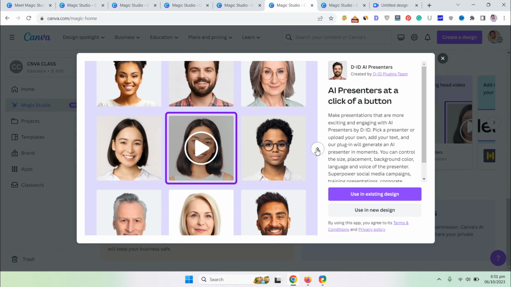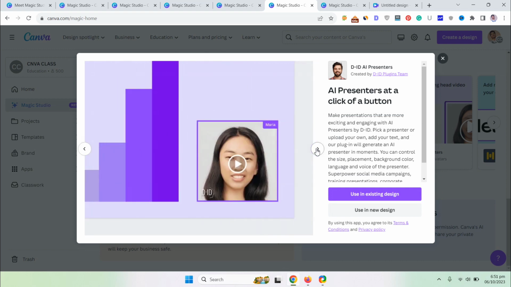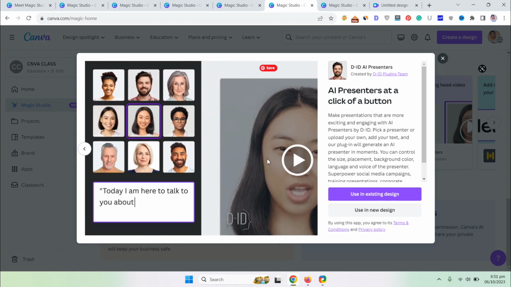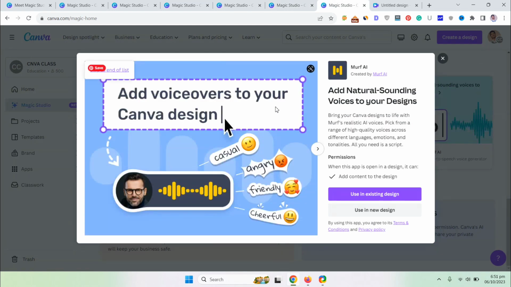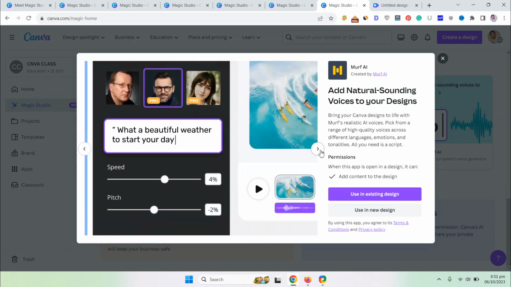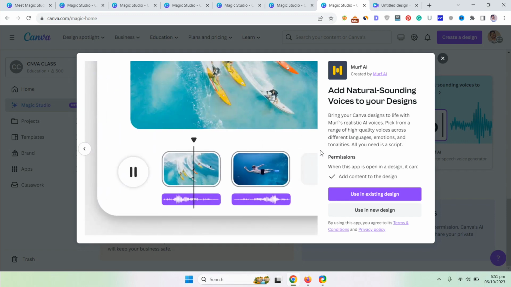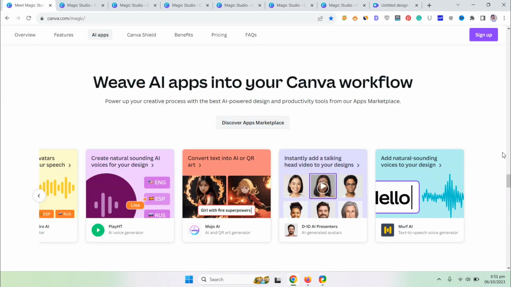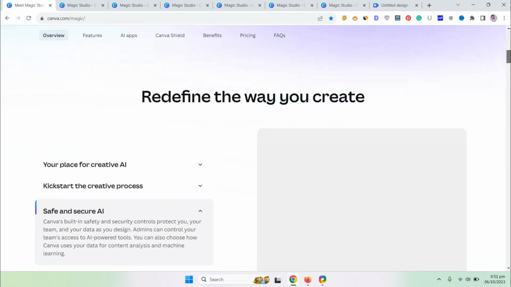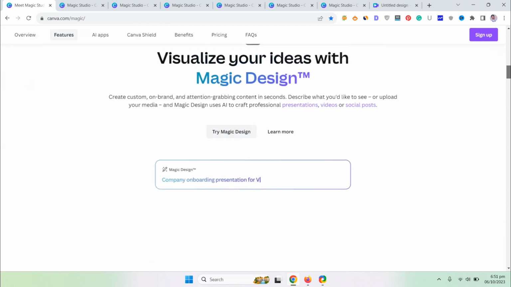Here there are a lot of models and voiceover voices available. You can use any face and you can create with them. Next one is Morph AI. Add voiceover to your project. There are a lot of voices available from Morph AI. You can use voiceover.